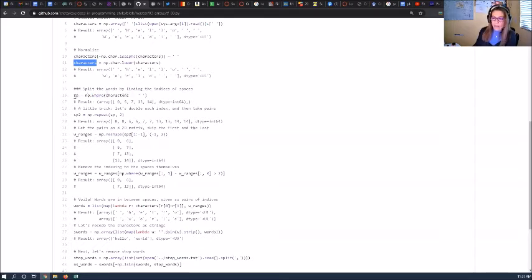I find the indices of the spaces. There's the where clause of the NumPy API: np.where characters equals the space gives me an array of indices of all the spaces in the array of characters. This is the array that I get out of here. Now, here's a little trick.